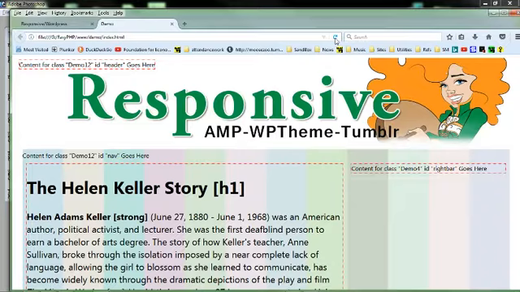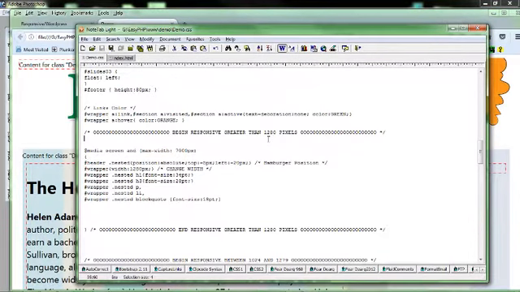So I can go through every single media screen and format it. For instance, let's say at 1280, I want the H1 to be red. So all I have to do is at 1280 or above, I'm going to go to the H1 and do color red. Okay, and so at 1280, let me refresh, 1280 or above, the H1 is going to be red.